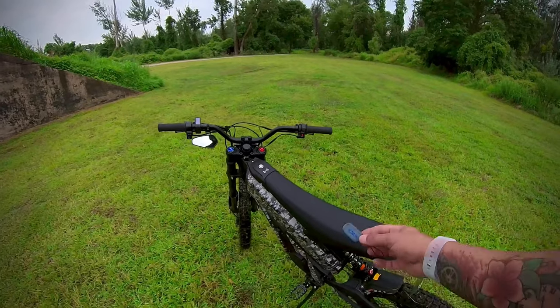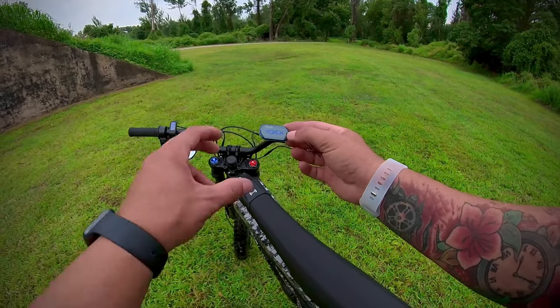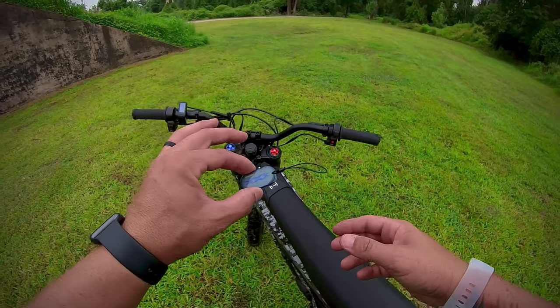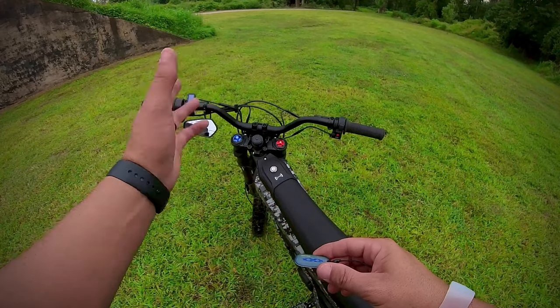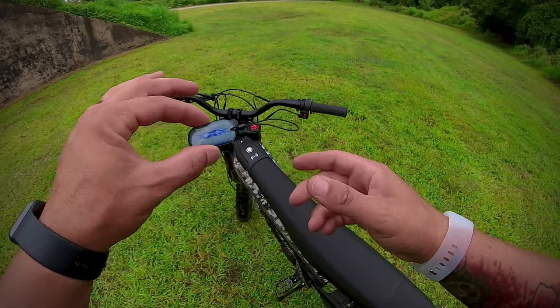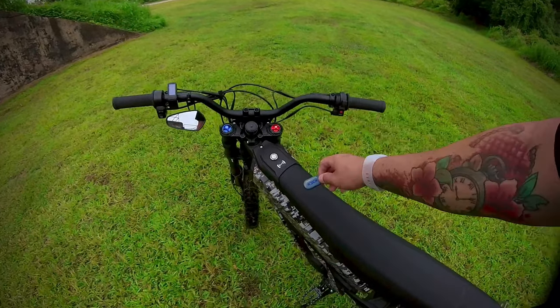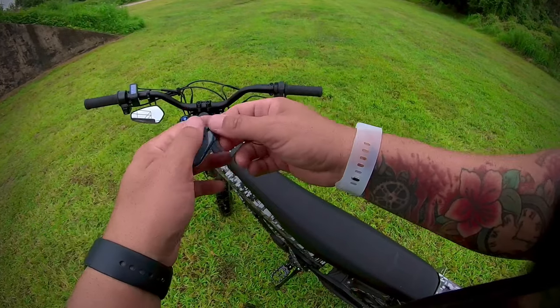So first, let's talk about the elephant in the room, this RFID tag, which is a pain in the butt. Now, there are some people that are figuring out how to program it to where you can use other tags, maybe even your watch. I haven't seen a successful way to be able to do the watch, but I do have a solution for it so far. So you could just do this, and you know, then you risk losing it.